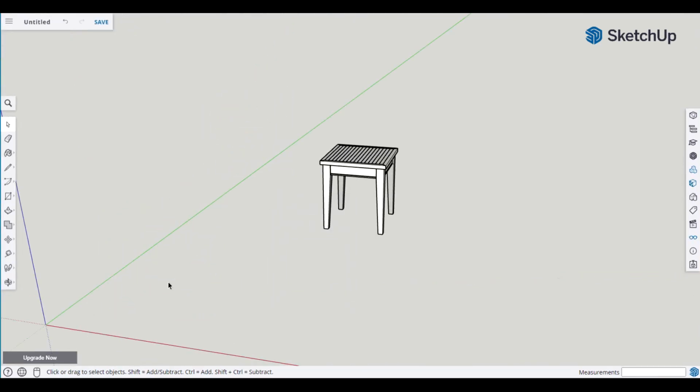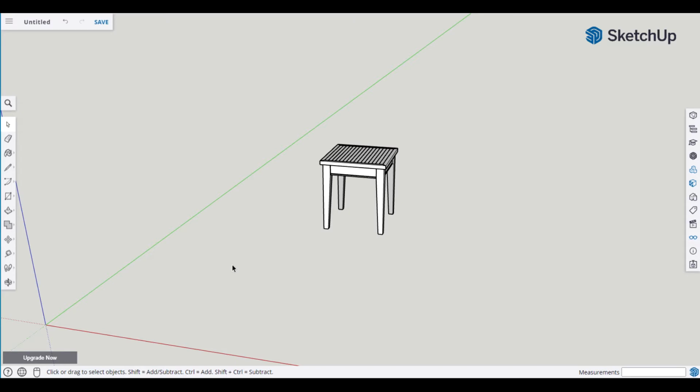So let's go ahead and create the second table top, and we'll show you how that is done. First step is we're going to make believe we're using a piece of tile, and then we're going to wrap that tile around with an edging. So let's go ahead and see how that's done.